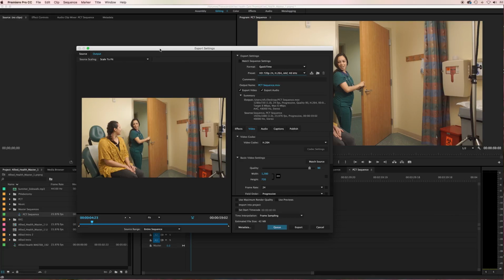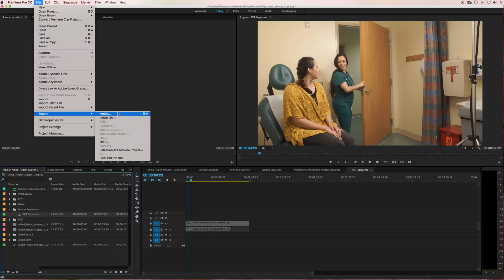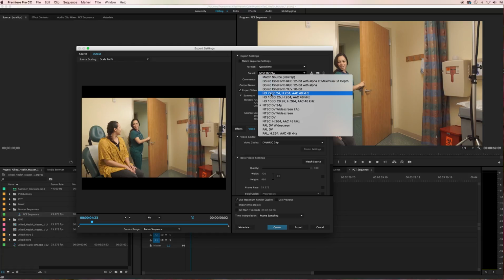So really remember what frame rate you have been editing in. And if you don't remember, let me cancel out of this. Come over here to your sequence and see right here next to my sequence it says frame rate, and I'm editing at 23.9 frames per second. So we want to export to something similar. Now I'll go back to File, Export, Media. You'll notice this time I have my sequence in my project panel selected, so either one will work, the timeline or the sequence icon. I'm going to change this again to entire sequence. Format, QuickTime. Let's do 720p at 24 frames.